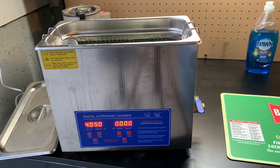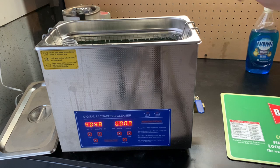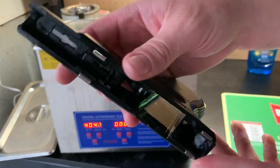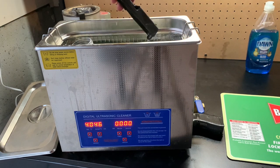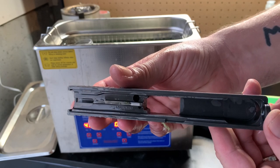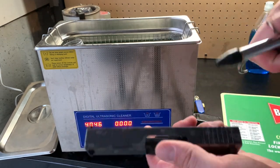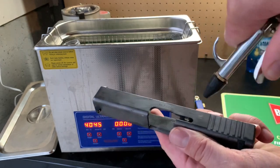The next step is to take the parts out and dry them using an air compressor. Let's take a look at how some of these parts came out. Here's the frame — the camera hardly does it justice when it's sopping wet, but it looks much much cleaner in there. I'm really anxious to see the slide — and down in those grooves it sure looks a lot cleaner than it did before. With the air compressor, we need to make sure we get all the water out, because you don't want water in your gun or it could end up causing rust. Watch how fast the air compressor takes all that water out — virtually instantly.